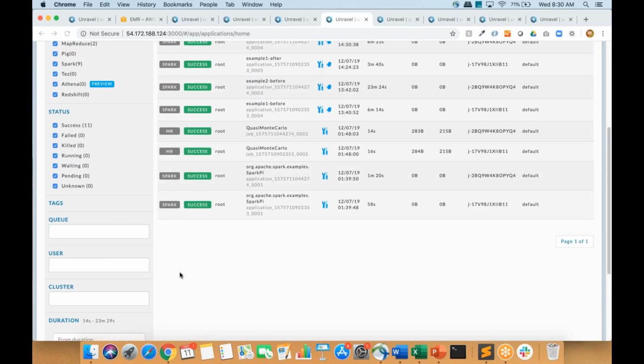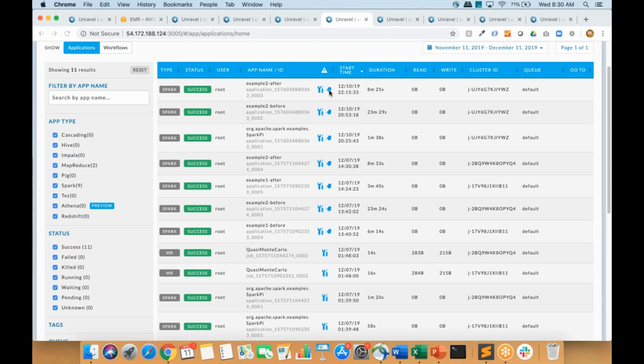And then another thing you notice is there are sort of two icons here. So this icon is actually showing you the alerts that have happened. So for example, this particular application has been alerted, we have notified people about this because they set up some auto action stating that this is too long a YARN application, or there's too much memory being allocated. This tuning fork really talks about the fact that, well, there are tuning suggestions that are available for this application. Let's drill down in one of those applications.